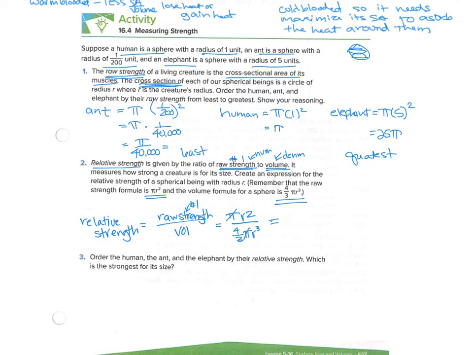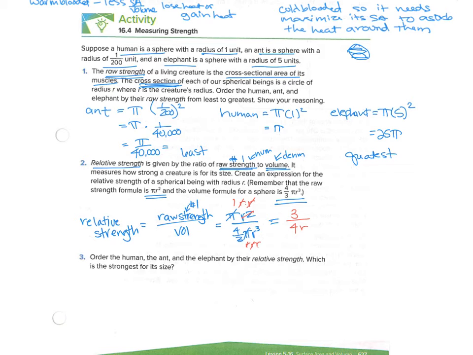In the numerator, I'm not sure where your algebra skills are, but r squared over r cubed is like r times r over 3 r's, so I can see my r's cancel, and I get just 1 r left in the denominator. Now 4/3 in the denominator, dividing by a fraction is the same thing as multiplying by the reciprocal. So instead of dividing by 4/3, I'm going to multiply by 3/4. In the numerator, everything canceled to 1, and in the denominator, I have an r left. So this would be 3 over 4r.